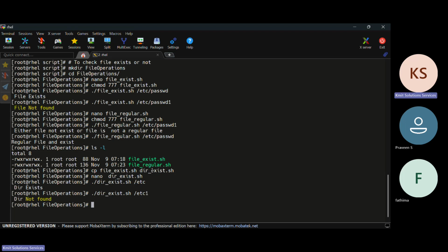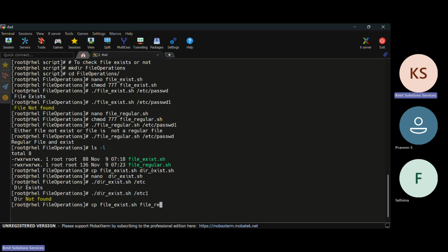Now next one we are having permissions. Means you want to see whether it is having a readable permission or not, whether it is having a write permission or not, whether it is having the execute permission or not. So I'll take a copy of file exist and I'll say file read dot sh.